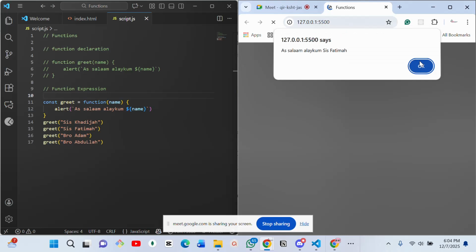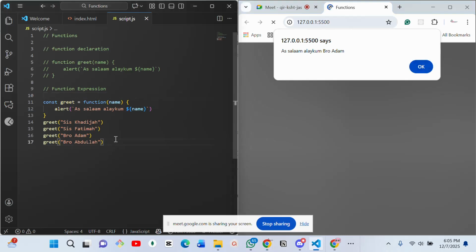So we have the same thing here using a different method of declaring them. So we call this function expression. We are only expressing the function inside this variable. But this one is called function declaration, in the sense that you declare that word function, then your function name follows it and all of that. This one does not make use of any equal to, any assignment operator. So we are not using any assigning operator here, and this one is expression.